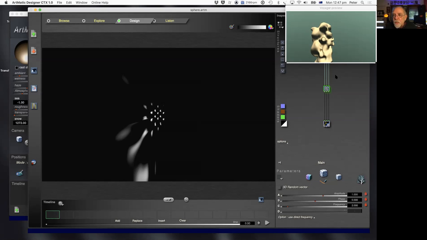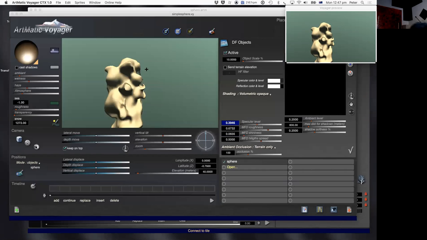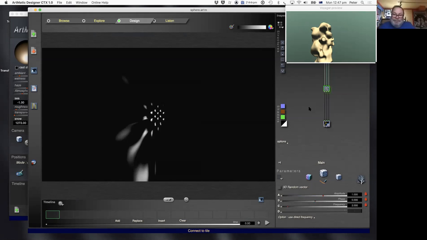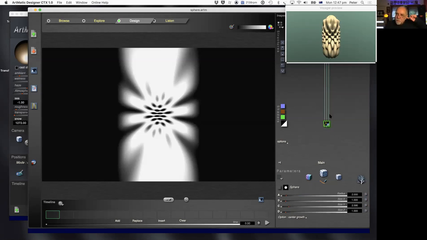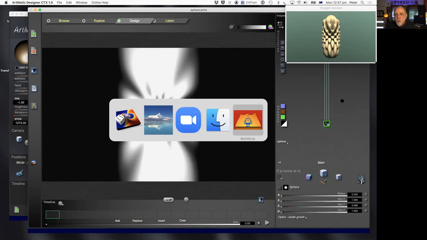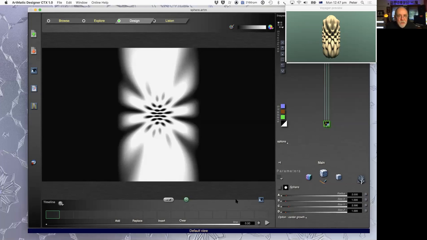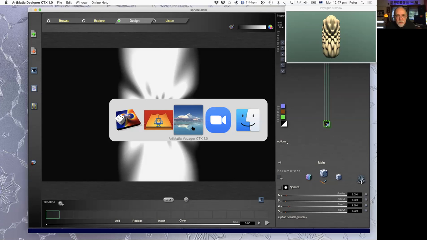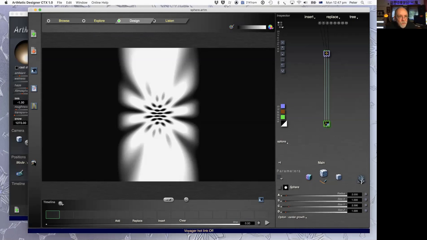It's also demonstrating something inside of Voyager where the scaling is incorrect, which is a whole world of pain. But I'm not going to talk about that right now. If you use the straight kind of distorts and bends and things, you generally get into scaling problems there because they're very kind to the objects in that case. So that's what that 3 in 3 out component would be used for. Let's just go back into ArtMatic. I can just switch this off.